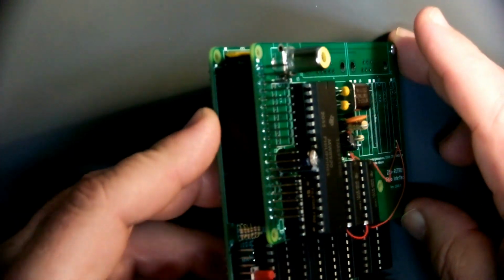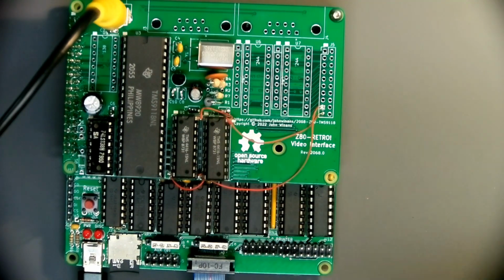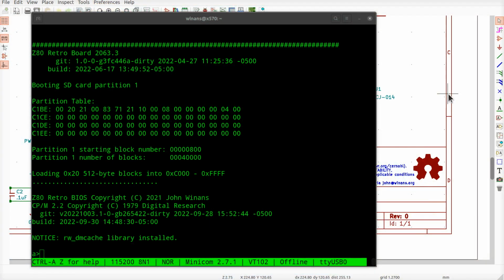So be careful. Okay, so this should not mean anything changed. I just moved everything onto the board. Plug it in and hope the lights come on. Yes, they do. And they flicker just the way they're supposed to. And Minicom says what it's supposed to say.